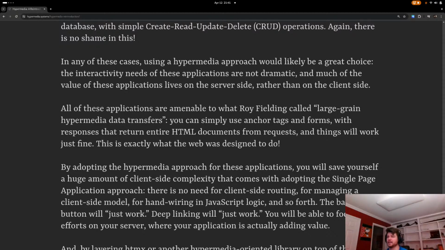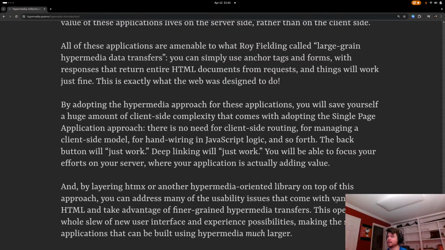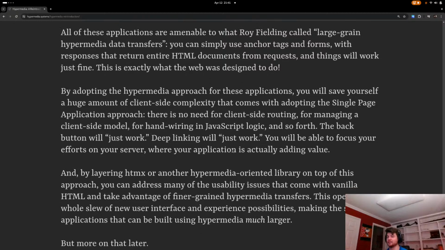By adopting the hypermedia-driven approach for these applications, you will save yourself a huge amount of client-side complexity that comes with adopting a single-page application approach. There is no need for client-side routing, for managing a client-side model, for wiring JavaScript logic, and so forth. The back button just works. Deep linking will just work. You will be able to focus your efforts on your server, where your application is actually adding value.